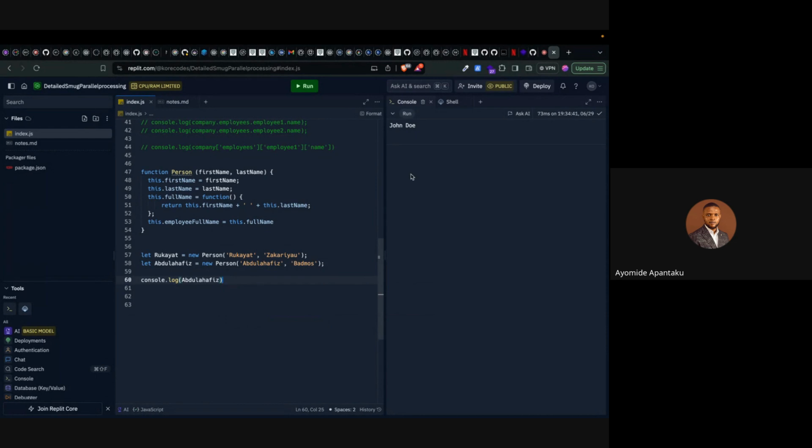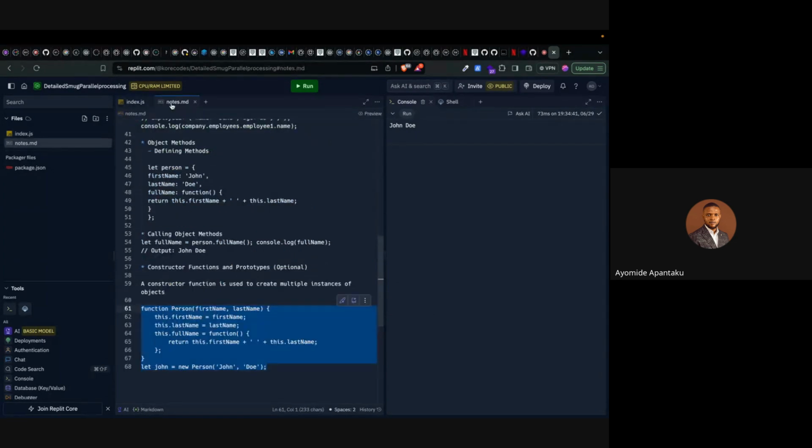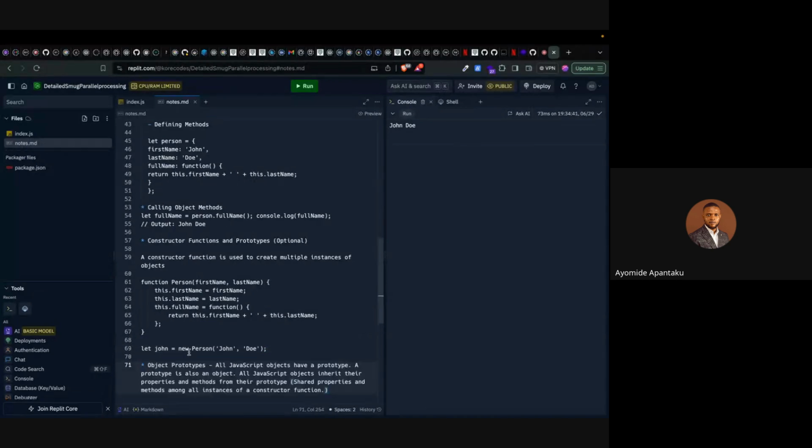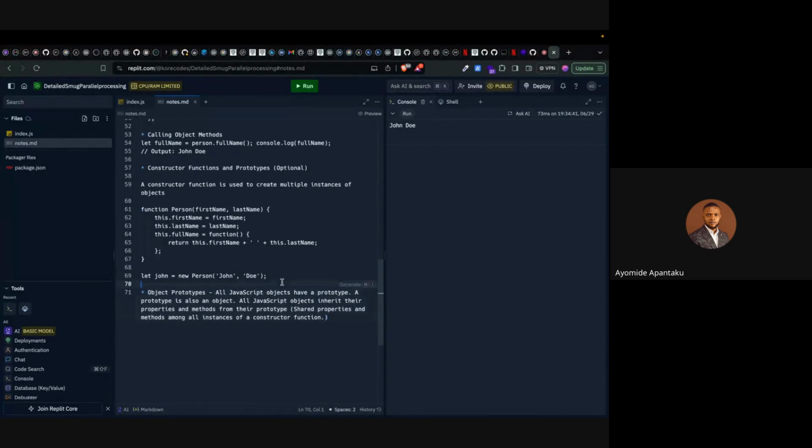And we can also do something called, okay, that's the next thing we are talking on. There's also something called object prototypes. So now, what are object prototypes?